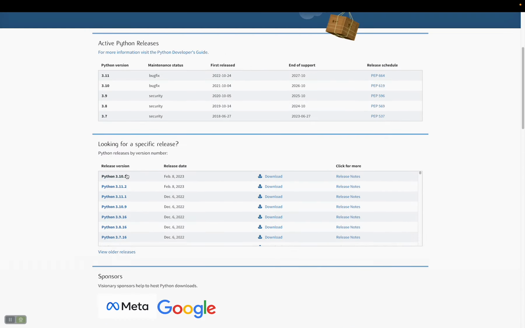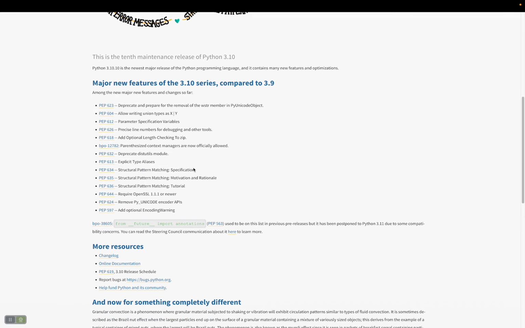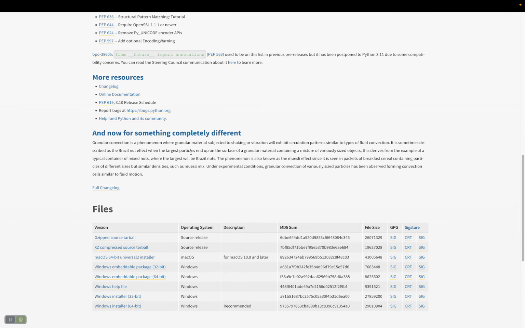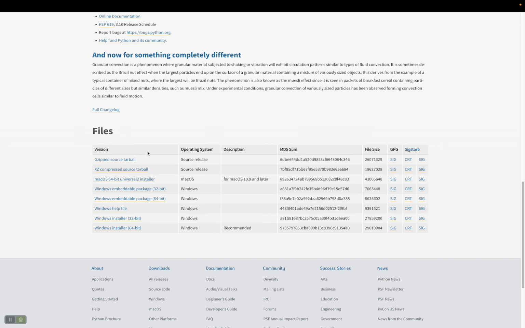So I'm going to download this. Here we'll have different files. If you're on Mac, I would click this one, the Mac OS 64-bit. If you're on Windows, I'm not familiar with Windows, but here it says recommended.